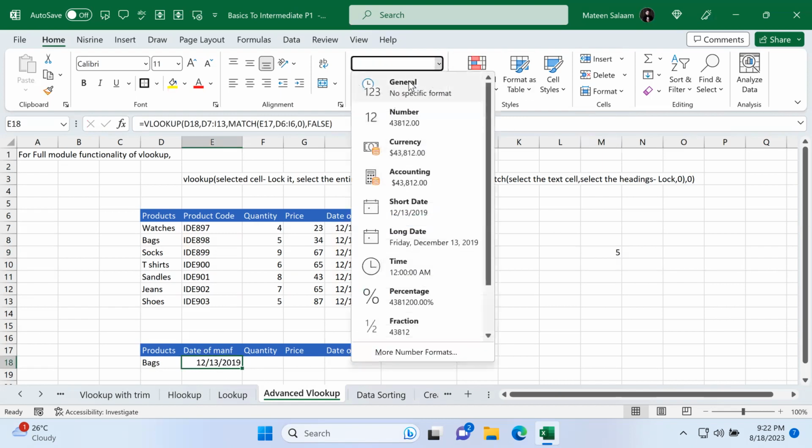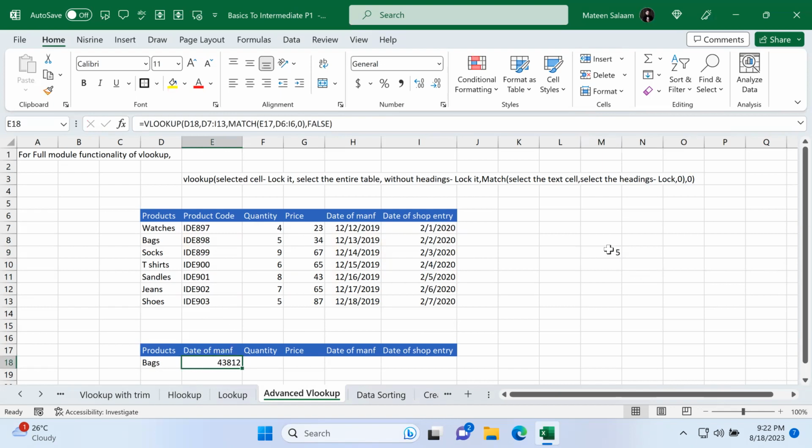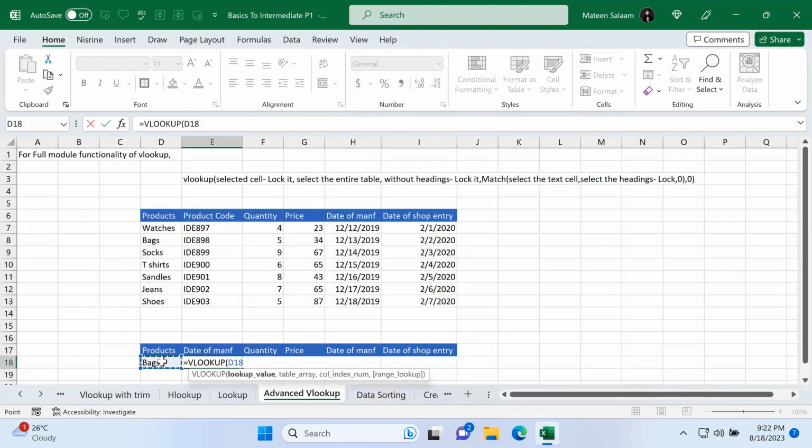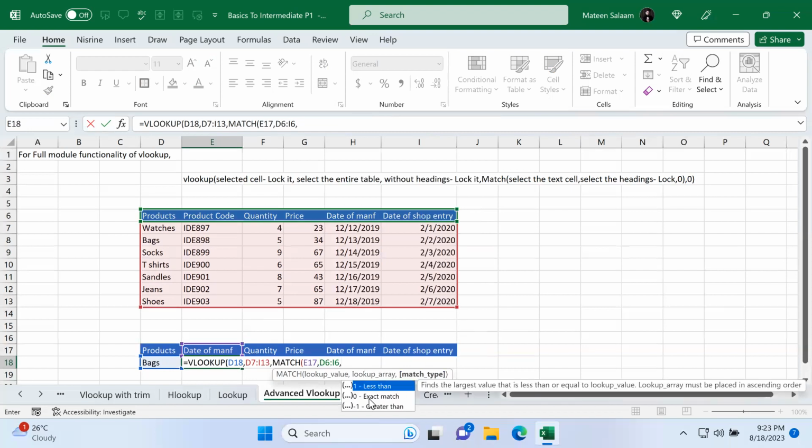So why am I getting all this? Because of this reason itself. I'm giving the match function. Because of that reason, I'm getting the values. Understood? Now we are getting this value, which is an automated value. We're going to write this in here. So we're going to use VLOOKUP. This is our lookup value, comma, this is our table array, comma, column index number is match. I'm going to use the match function. Match what? Match this top heading, comma, in which layer? In this entire section. And then what type? I want this as exact match. And then close the bracket. After that, in here, comma, it's going to be exact match again. Exact match I will select, close the bracket, hit enter.